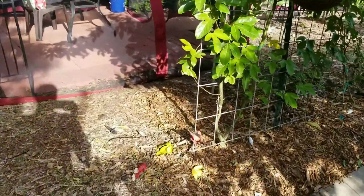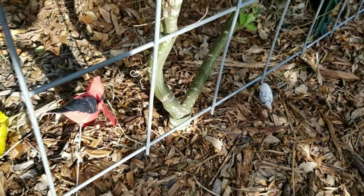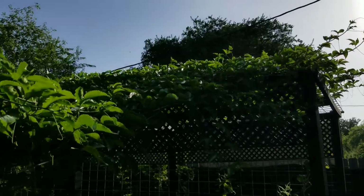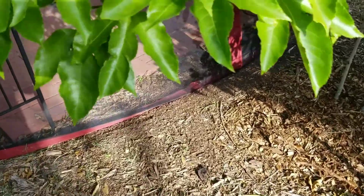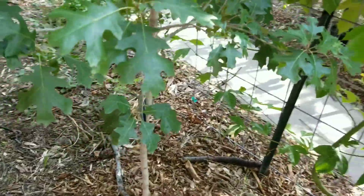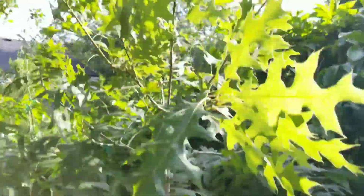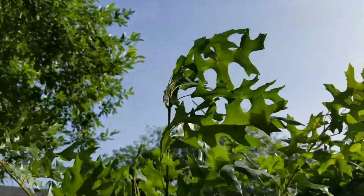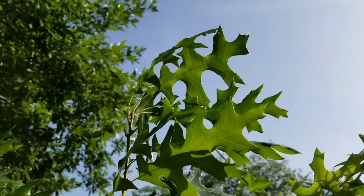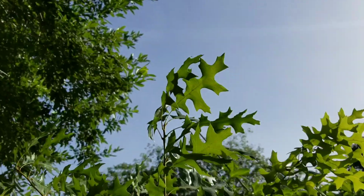I mean, let's take a closer look. Here's the plant right here, and this is about a year old, but all this growth right here is from this year. It's pretty crazy. Gosh, I'd say it's like 20 feet of growth already from this year alone. And right behind the jungle of passion fruit, we got this red oak tree right here. Again, it did put off a lot of growth this summer, actually, especially after all the rain we had last month. It's about 7 feet tall, perhaps, by the looks of it.